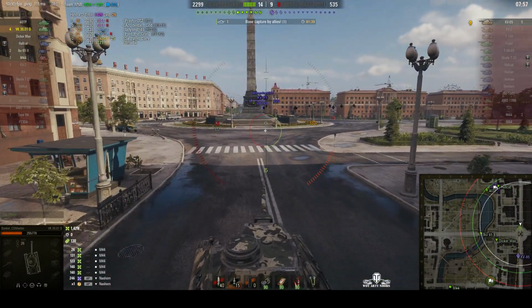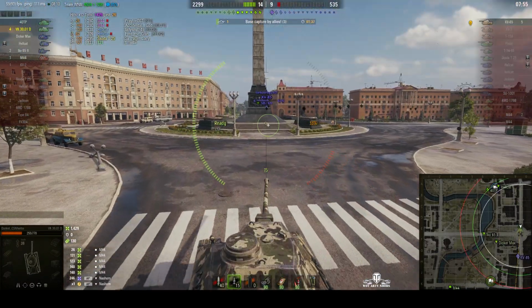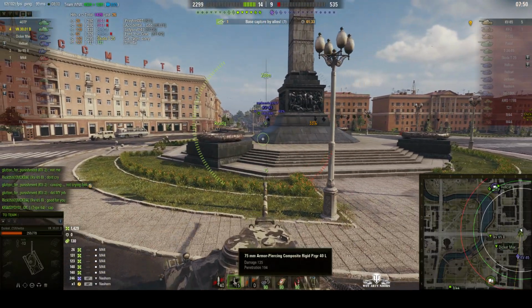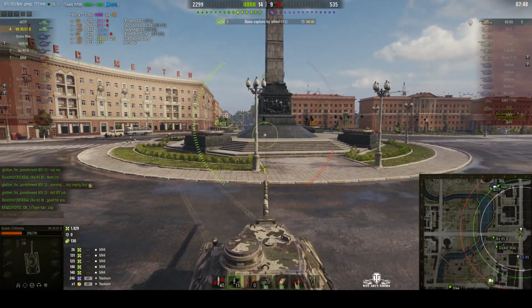Well, he's trying to get a shot on the KV. He's also using the premium ammo. Same alpha, but slightly more penetration, 194. So he could get through that KV-85.